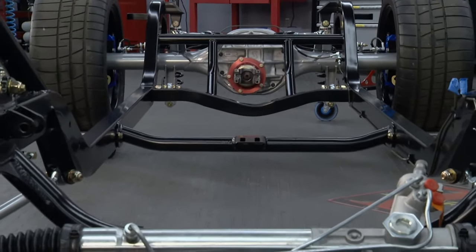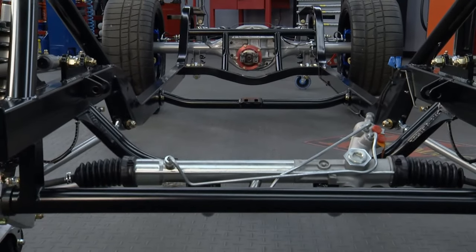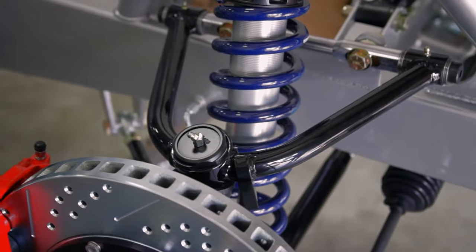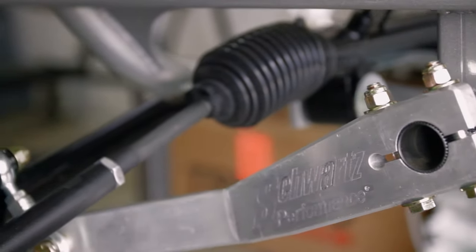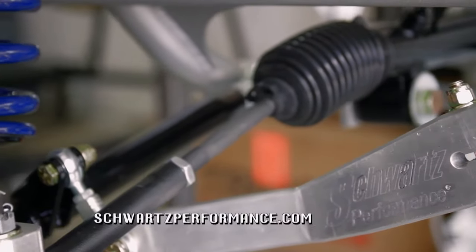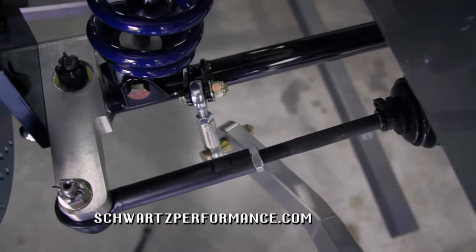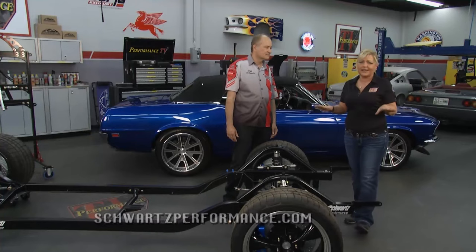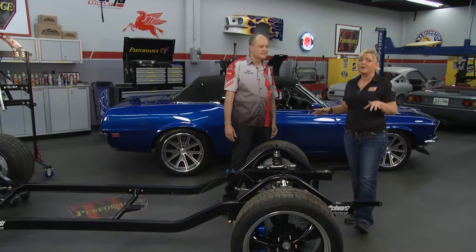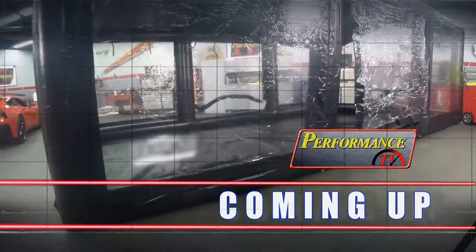Many customers do buy our chassis for install at home. On a typical bolt-in chassis like a Chevelle that had a full frame, it would take maybe the best part of a day. On a unibody chassis where there's a little cutting and welding involved, maybe a day, day and a half. We're going to be able to have our classic muscle car with the ride and feel of a modern vehicle. We'll find out a little later in the show when we check in with Dale and Joe about how some of this works.